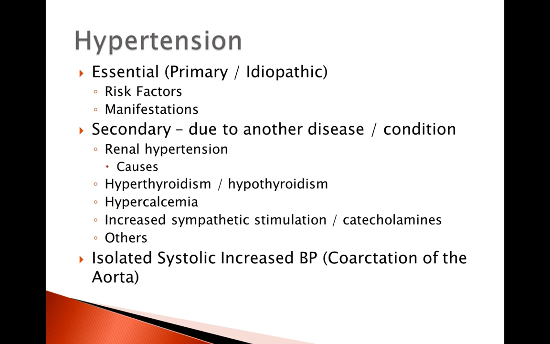So that's the right side as well. Both of them are coming off that arch of the aorta. It's just you've got the brachiocephalic before you have the subclavian when you're going to the right side. So what you have is a hardening and narrowing of the aorta just past the origin, primarily of the left subclavian, although it has been known to occur on the right.